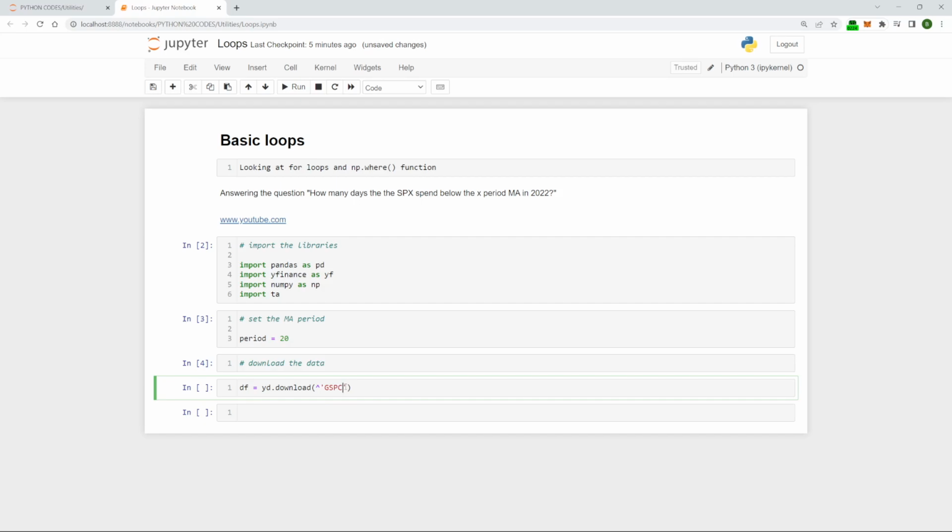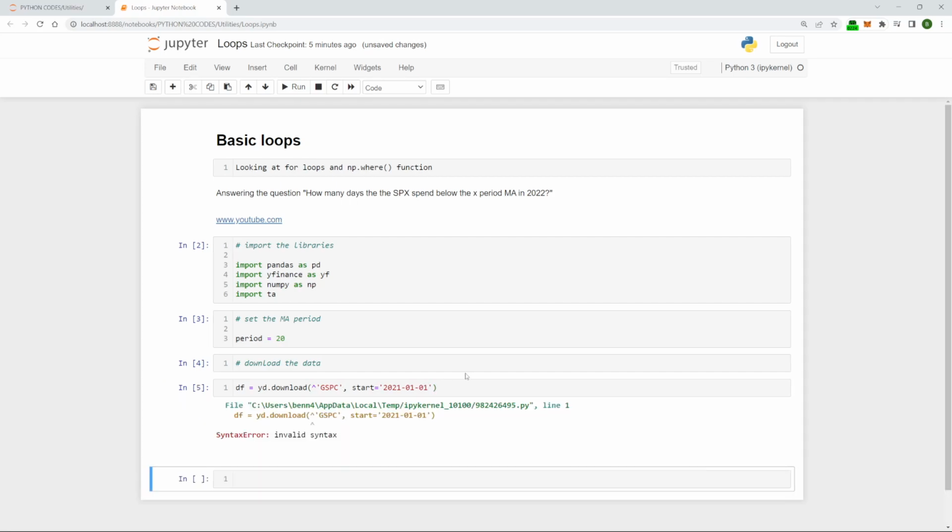So what I'm actually going to do here is, and there will be a shorter way around this, but I'm just trying to break this all down into big parts so you can sort of see how it all goes together. So I'm going to give it a start date here of 2021-01-01. So I'm going to actually get it to download 2 years of data here.